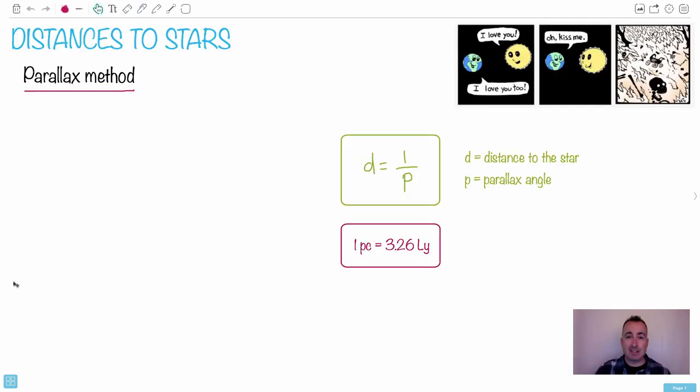In order to find the distance to stars, it's not so simple. You actually have to measure things in really interesting ways. First of all, I love this picture here. I love you. I love you too. Kiss me. And then everybody dies. So let's talk about distances to stars. There's a number of methods of doing it. And because you can't go out and measure it yourself, you have to use some other proxy ways. And the most accurate one is the parallax method. I mean, you experience parallax every day. Your eyes themselves are really nice parallax machines, assuming you have two that work. You can see depth, can't you?